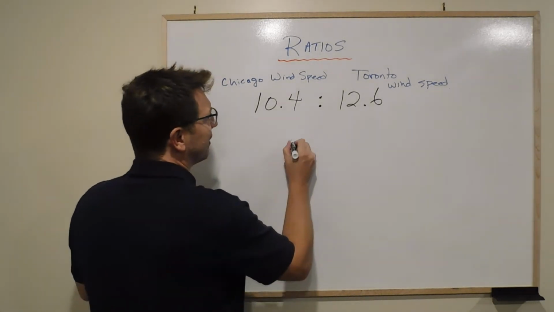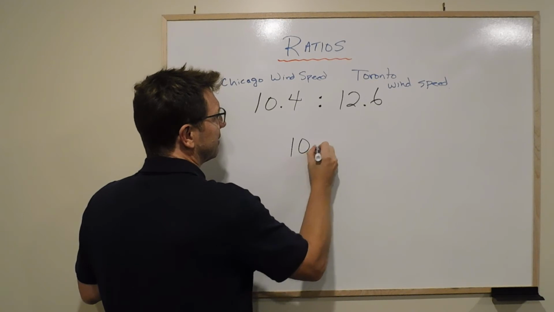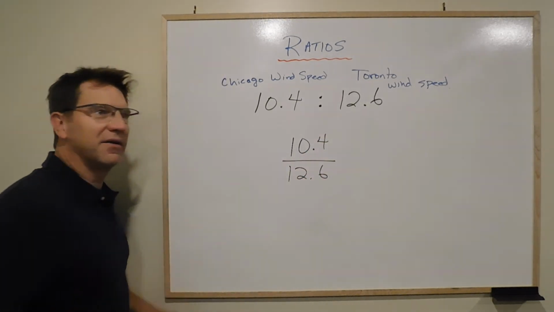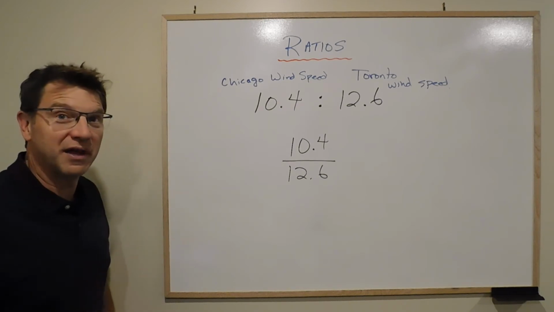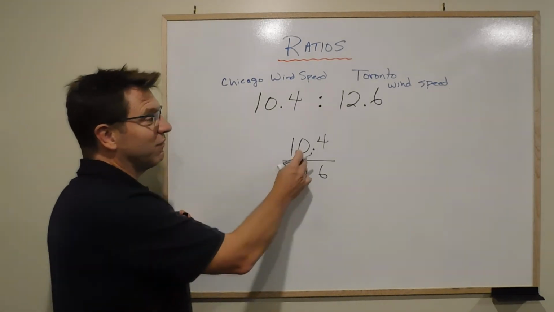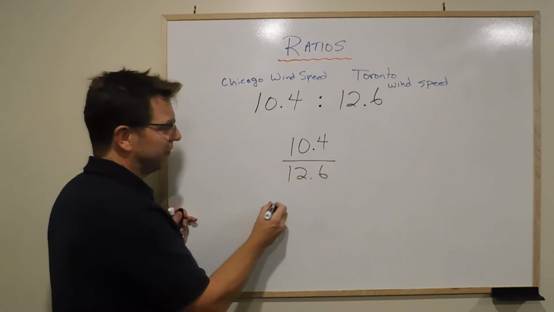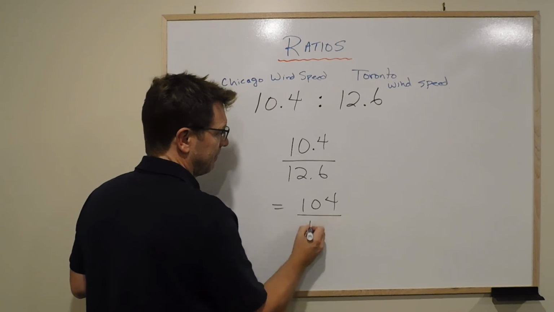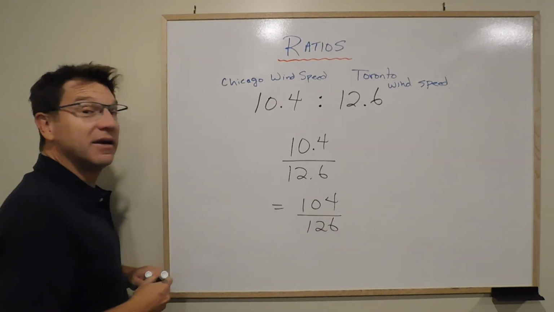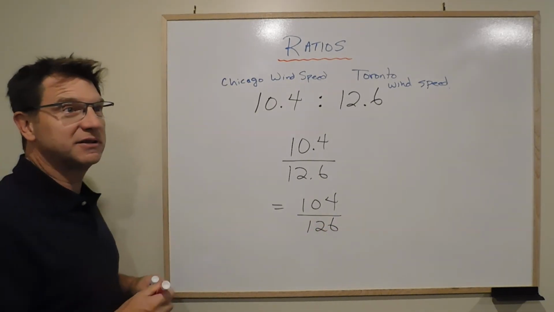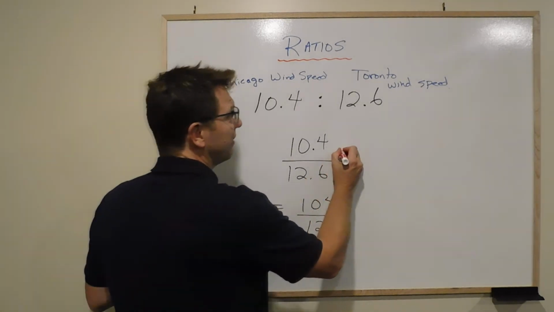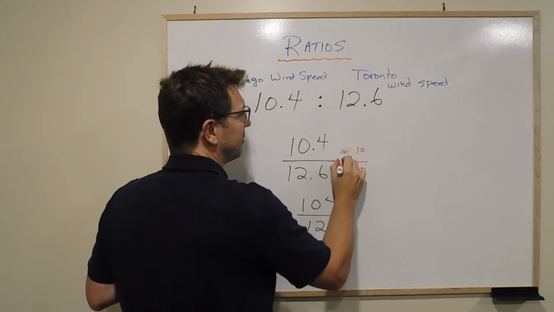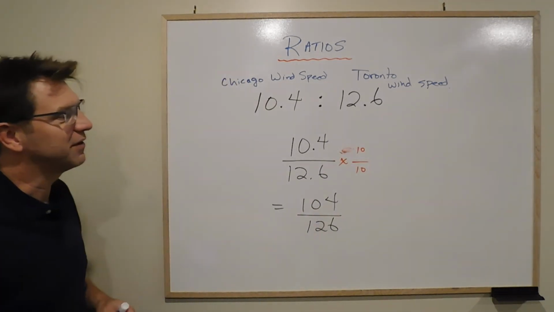So if I wanted to write this as a ratio in lowest terms, what I do is I'd write it as a fraction. And then I'd realize, well, this doesn't work with decimals in it. So they both have one decimal. So if I multiply by 10, okay, I can get rid of the decimal. Okay? So this is how you get it into a whole number. I just did times 10 over 10. That times sign should go in the middle here. Times 10 over 10 to get rid of the decimal.